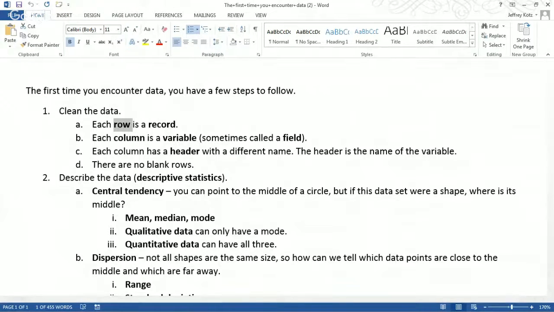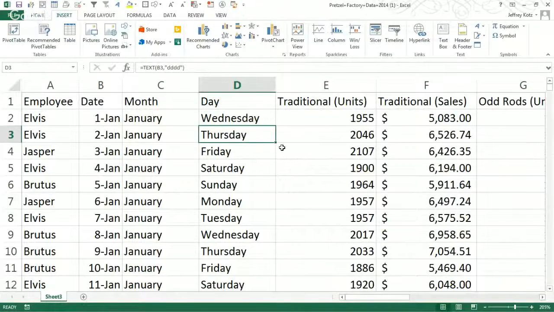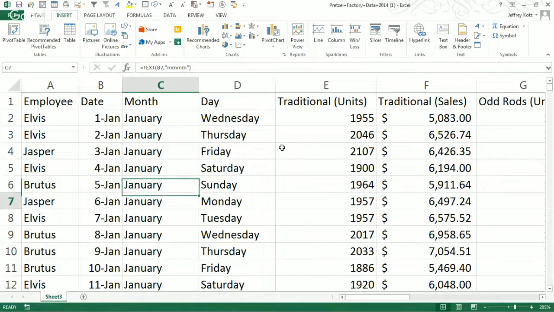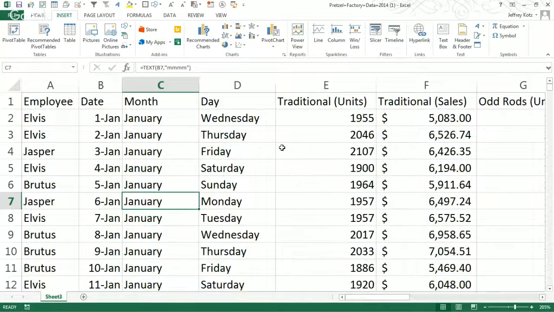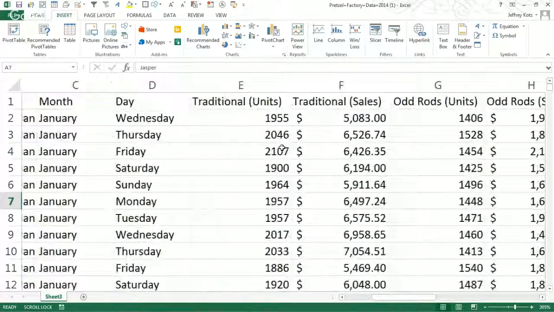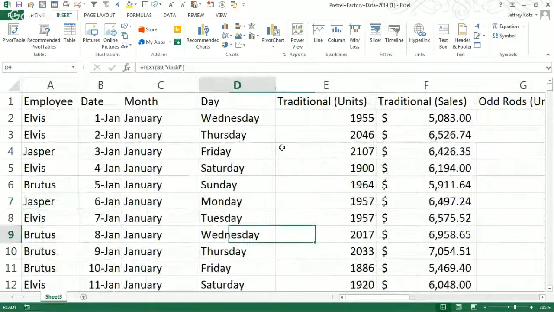No blank rows is important to Excel because Excel has a little bit of intuition about the way data is structured. If I hold the control key, this is a little keyboard nonsense. I'm going to hold the control key. There's my marquee. I'm not holding the control key. See, the arrow just moves it around. If your screen is moving, but your marquee is not, odds are you need to press the scroll lock button. The scroll lock button toggles whether your marquee moves around or your whole screen scrolls around. You want it so that just the marquee is moving.